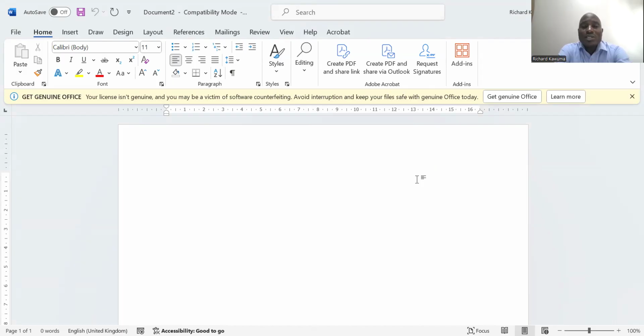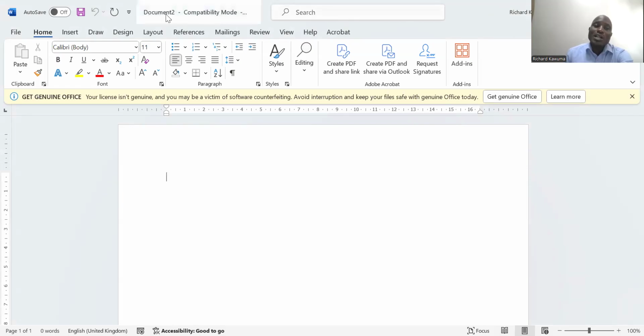We are going to understand each feature one by one. On the top there, mine says Document 2, but it depends on what you have. Some of you see Document 1, others Document 3. But the first part here is called the title bar.